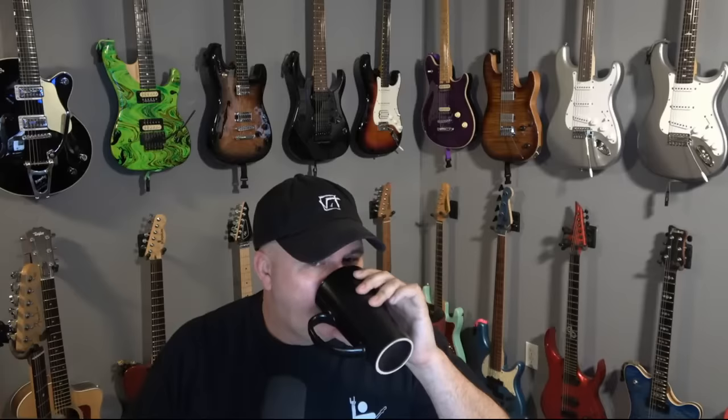I love the way Floyd Roses feel. They're one of my favorite feeling tremolos, bridge or vibratos, whatever you want to call it, for those who get hung up on the words. So that's why I like the Vega trem so much. I love the way it feels. It's got that very Bigsby, very Floyd Rose, very soft feel. Everybody's got a different way they like the bridge to feel. I like it if I can just use my pinky, just soft and easy. Some people are more heavy-handed than me, so they're going to want the tremolo to feel more stiff and be a little harder to move.